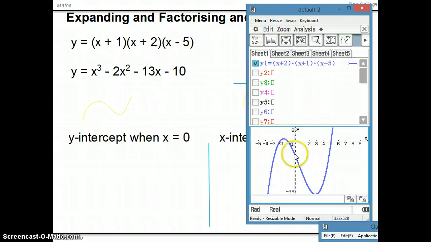So when x equals 0, y equals something. So if we set x equal to 0, we can find out what the y-intercept is. Now the easiest way to do that is when it's in this form, and that's because if x equals 0, then this would be 0, this whole thing would be 0, this whole thing would be 0, and we would be left with y equals negative 10.